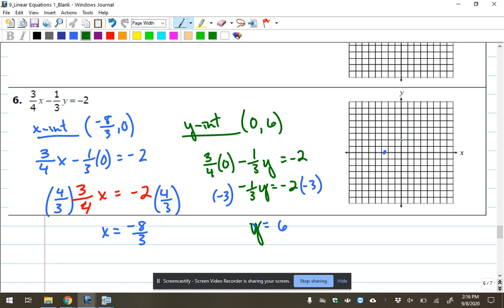Go up here to 6: 1, 2, 3, 4, 5, 6. And connect those with a line. Straight line for no straight edge. Again, you can still get that in slope-intercept form. This is the same equation that we had done earlier to get in slope-intercept form. And you can graph that and make sure it's the same picture. All right.